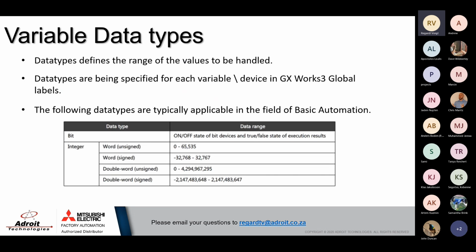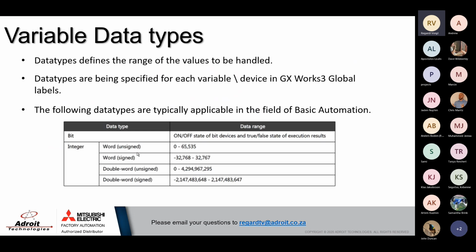Another important concept will be the variable data types. As mentioned, these topics are discussed in detail in the courses, which is a week course per level. So I'm just summarizing it here in this presentation. So obviously you will have your bit types and your integer types. Your integer is a decimal type of data, and another type of decimal type would be your floating values or real values, which would be your values with decimal values next to it.